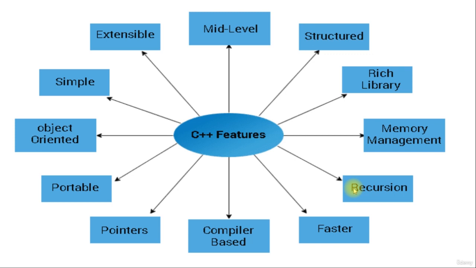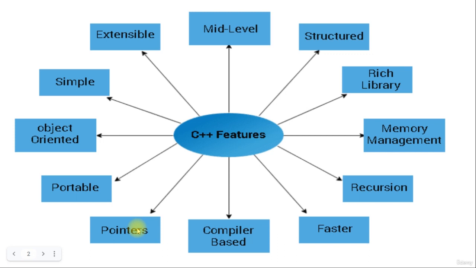And of course we have one more concept, recursion, that will be discussed in very detail in the section when we discuss functions. This recursion concept is very important, and it's used to solve different kinds of problems through our programming. So recursion can be implemented through C++. It's a very fast language. It works very close to the system hardware. Next, it's a compiler based language.